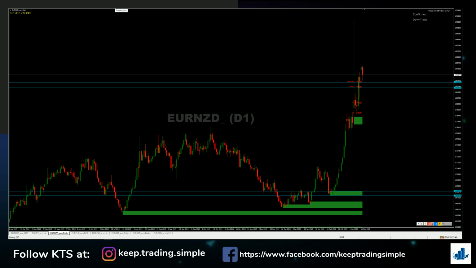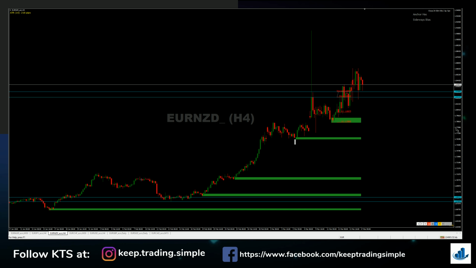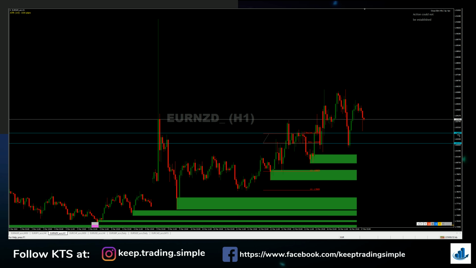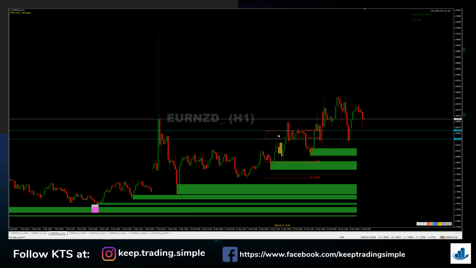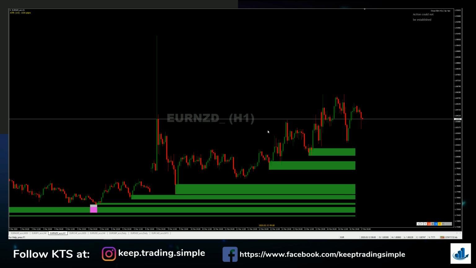So Euro New Zealand, I don't know if you guys can see this or not. The daily ATR is 341 right now on the daily. 341. I mentioned this last week. Yeah, this one is a concern for me to trade. And again, I'm not really much analysis on it. I have a couple things drawn out here, but again, this zone got hit, went over, and then ended up breaching. For me, again, I'm going to delete a lot of this.